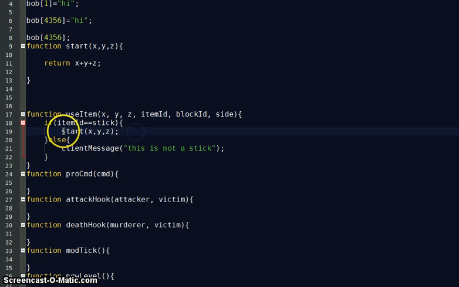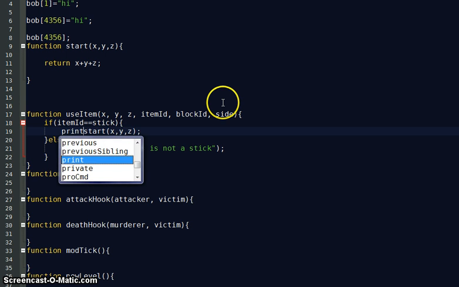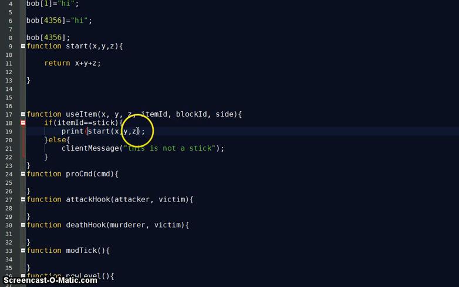With using the start function, which is the same as up here, what we're going to do is print start xyz. So now every time you tap a block, it'll print what the x value is plus the y value plus the z value.